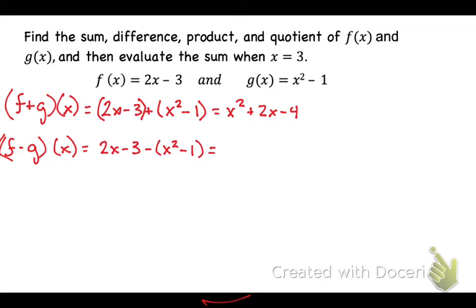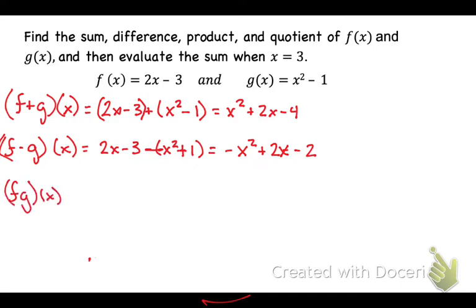So Cadence, what'd you get? Nothing yet? Well, let me know when you do. Negative x squared plus 2x minus 2. You guys agree with her? Yeah. I do too. Okay. So, can I change this and make it g minus f and get the same answer? No, because subtraction isn't commutative. So do you need to pay attention if it wants f minus g or g minus f? Yes.